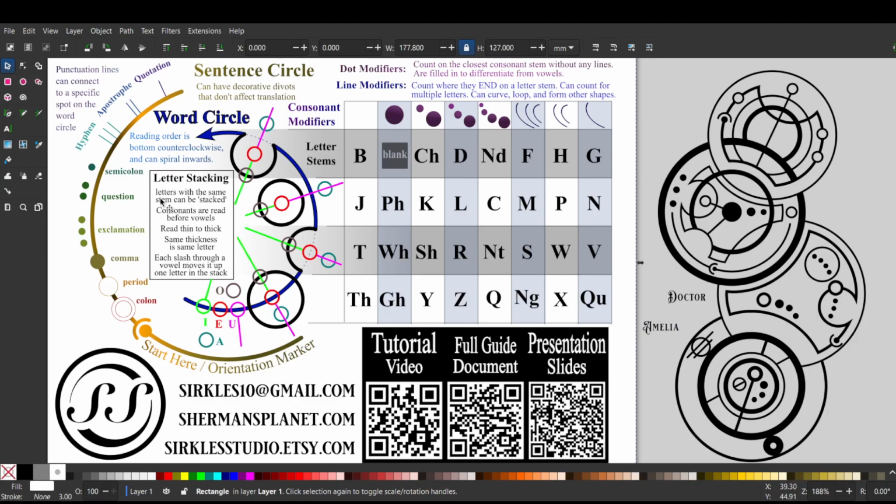And letter stacking, letters with the same stem can be stacked. So everything in this row has the same stem. So we have the vowels plus these letters. They can all be stacked. And when you read them, you read thin to thick. So we have different line thicknesses here. We have thick lines, and thicker lines, and then thin lines. So the thin ones are going to be read first before the thick ones.